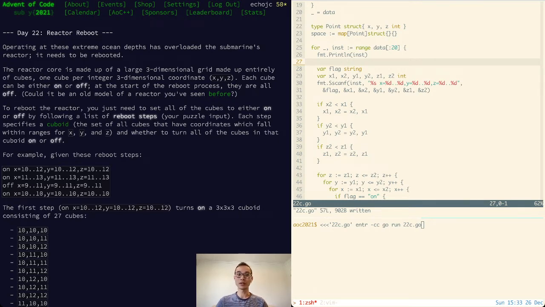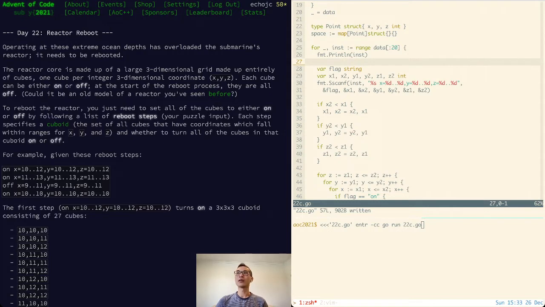But after I had gotten the right answer, I checked out the Advent of Code subreddit, and there were some amazing solutions there that would run in split seconds. And so if you're looking for an efficient solution, I can highly recommend you check out the solutions thread on the subreddit. However, the way I solved it, I thought was kind of interesting.